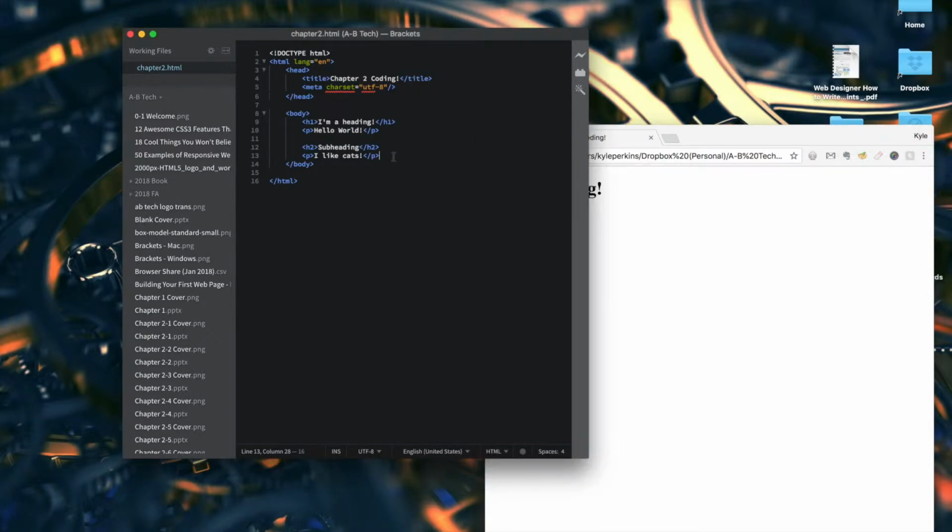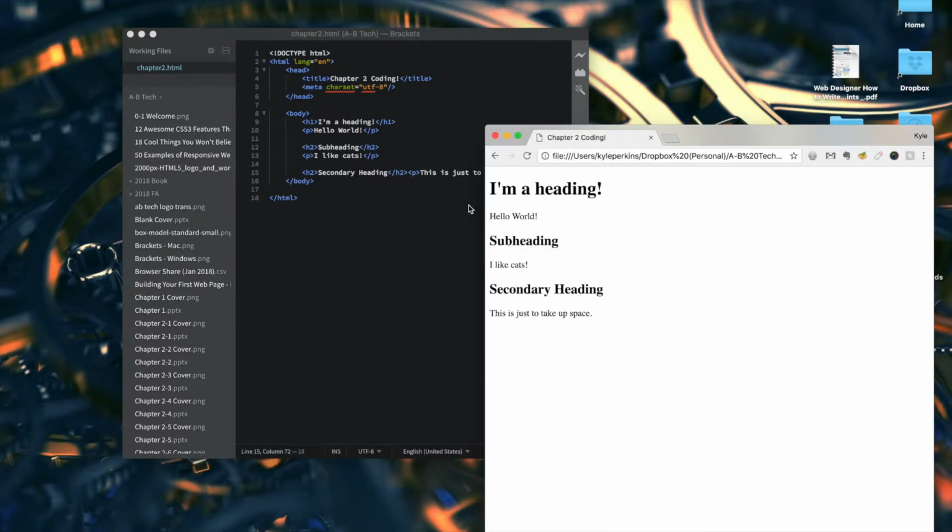Also, one other thing about coding practices, if you ever have a block level element such as an H1 or a P tag or an H2 or anything else, you want to make sure that everything stays on its own line because just like in the browser, block elements should take up the one line of themselves and the amount of space. So if you do add a secondary heading such as an H2 and say secondary heading, and then you add a P tag with extra information, this is just to take up space. While that may process the exact same way in a browser, the problem with this is that it makes it a little hard to debug and run.